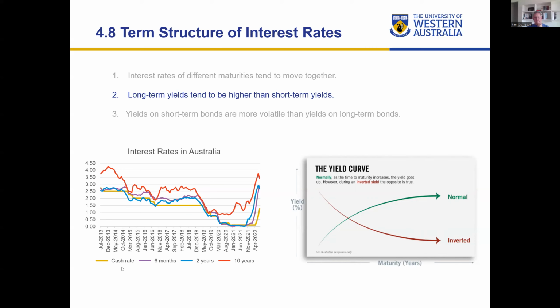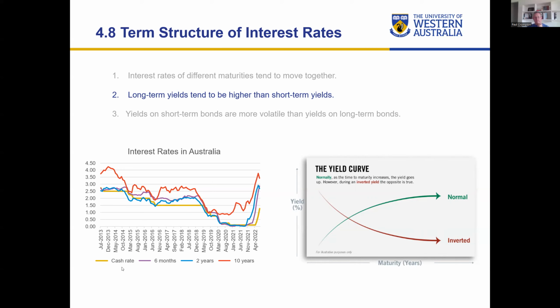Over this period, it kind of got a little bit mixed up. The cash rate's certainly the lowest, the 10-year rate's the highest. But then the 6-month rate was very often higher than the 2-year rate. Once again, there are good reasons for that. What I pointed out previously is that under normal conditions, the cash rate's the lowest, the 2-year is the next lowest, the 10-year is the next lowest, and the 30-year is the highest. That doesn't always occur that way, but that's the way we'd expect things to happen.